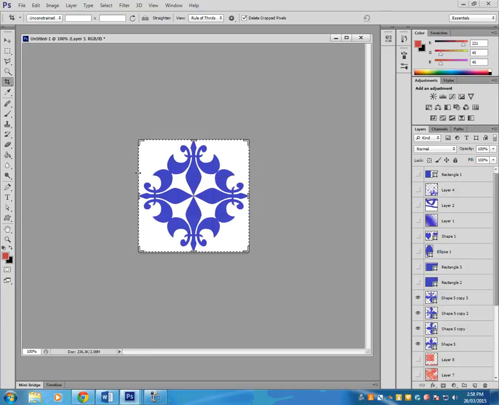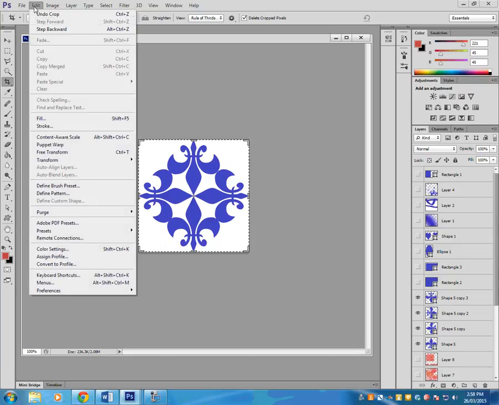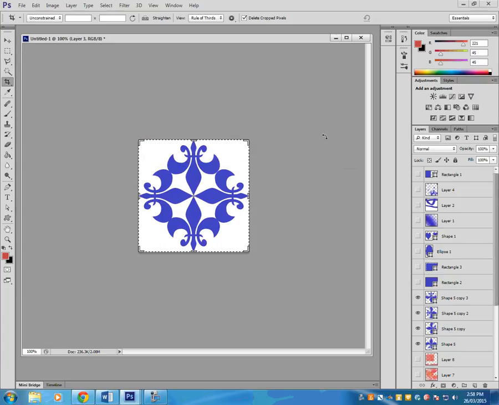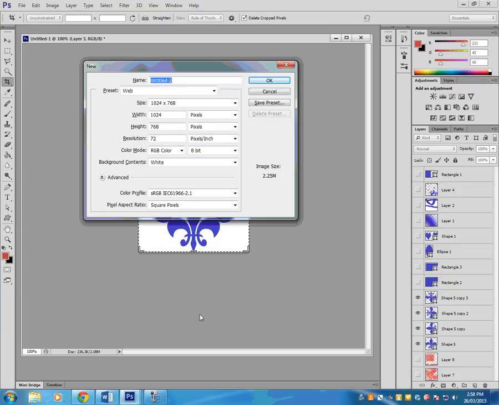So let's try that out. Let's make that into a pattern. Let's save that as a pattern and see what it looks like when it's a repeating pattern. So edit, define pattern. I'm not going to give it a name, and say OK. Now we probably need to open a new document again so we can try it out, seeing as we've just cropped this document. So let's just make a new document, Control N, same size, so you can just say OK.